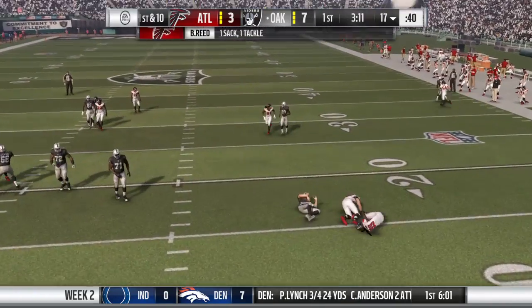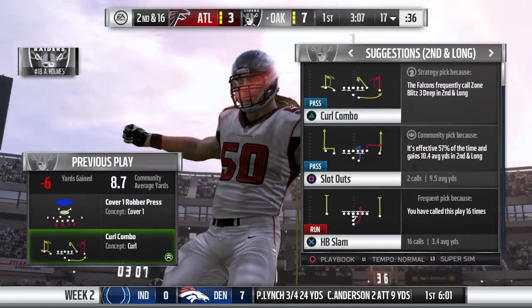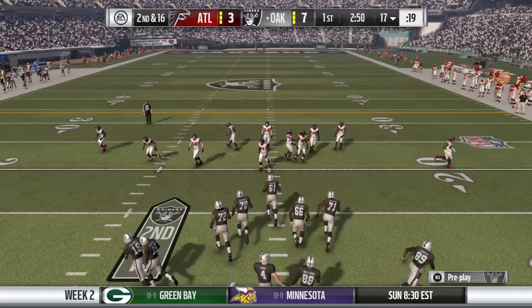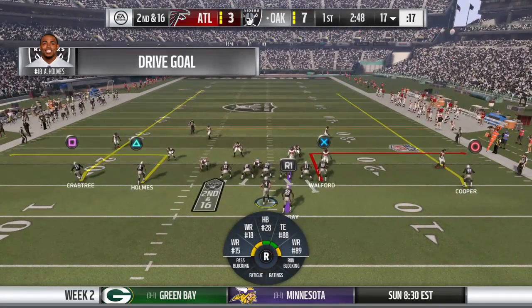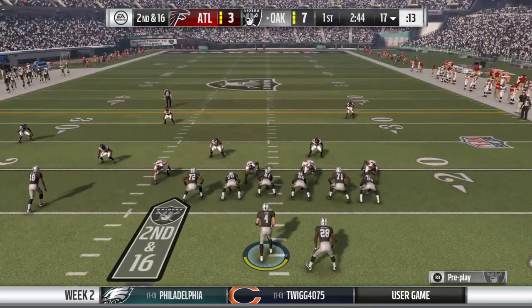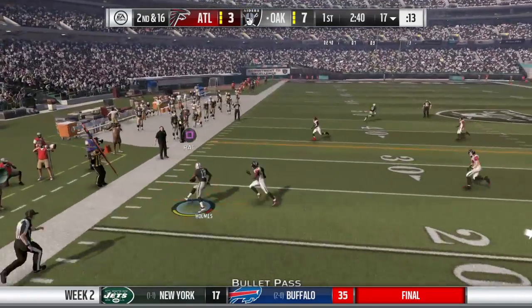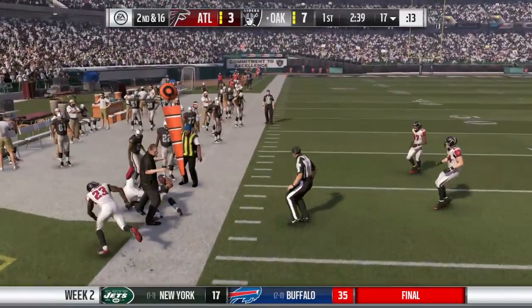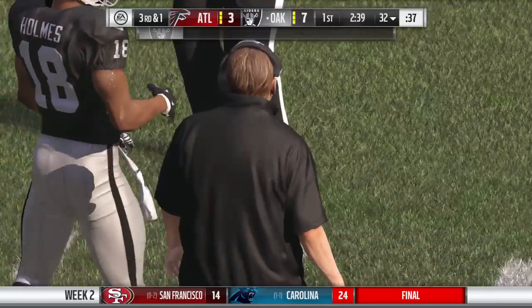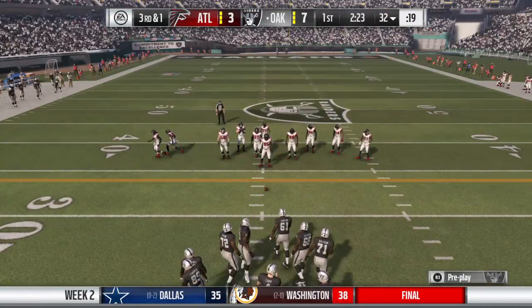And he can't find anywhere to go with it, and he goes down. Brooks Reed in there to sack him for a loss of 6. And no matter what the situation, the O-line just hates that because they feel like they didn't protect little brother back there, right? Man, that's just so difficult for them, because just think about every single play. When you decide to throw the football, you're dealing with some of the best athletes on the planet. You talk about guys who, if they weren't playing football, they'd be starring in the NBA at power forward. It's a really difficult task.